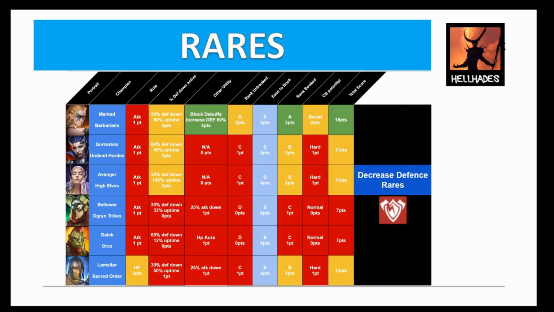So what I've done here is pick out the champions that have got the skills. I've looked at some which have got the small version of decreased defense, as well as those that have got the big version of decreased defense. For rares at least, I've not really done that one. I'll get past rares. I've then looked at what's their other utility, what's their capability if they don't have books, how easy are they to book, and then what's their capability once they're booked, what Clan Boss do I think they could fight up until, and then giving them a ranking at the end of that.